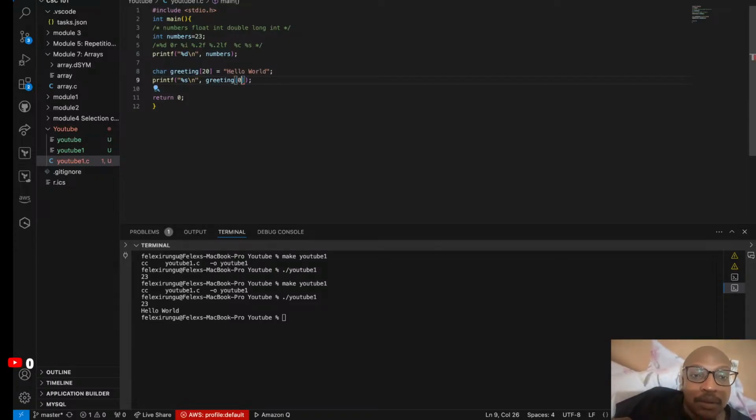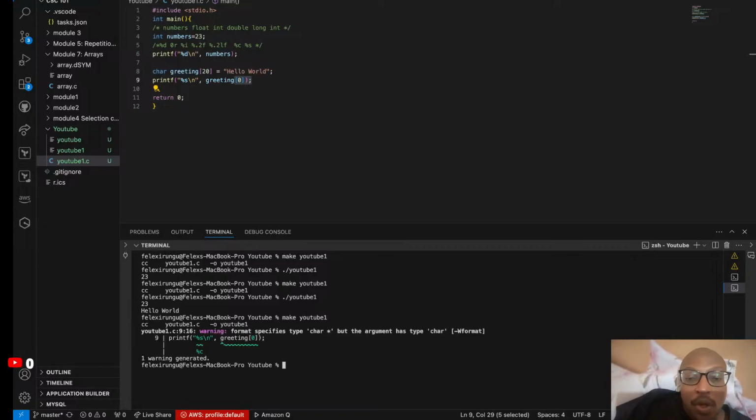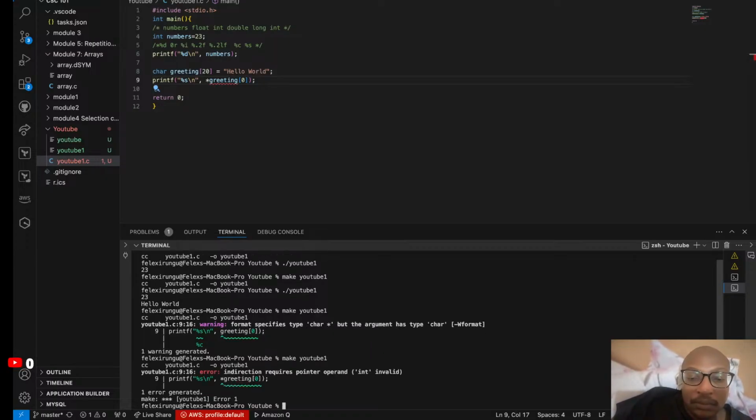So to be able to print the first character, you can use this kind of notation. We compile, we have an error.